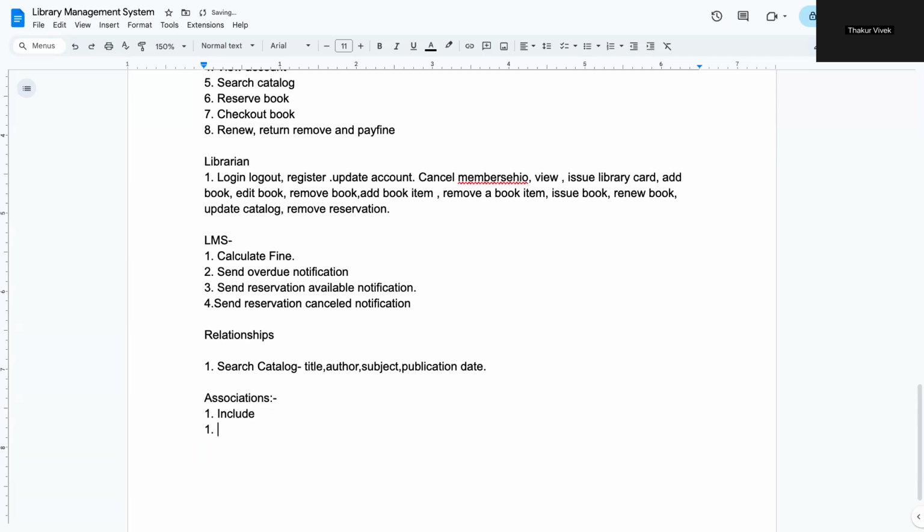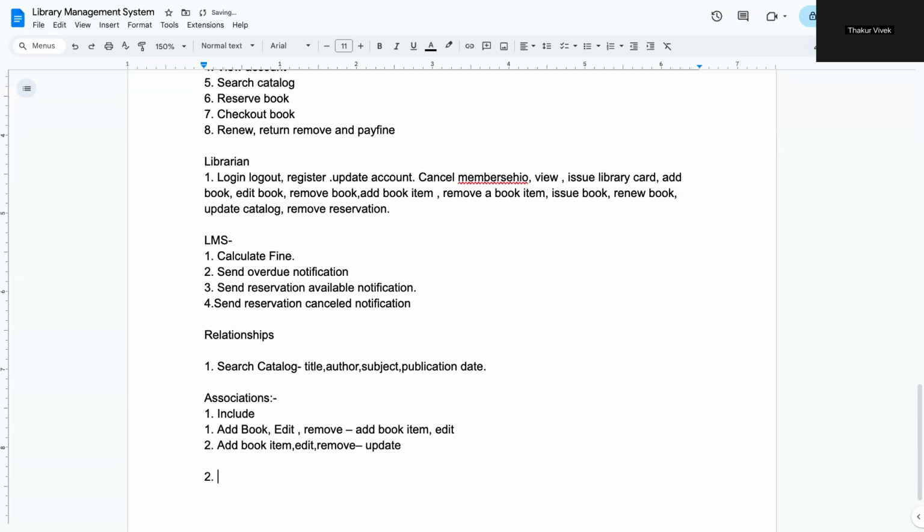What I mean is, edit a book, add a book, remove a book. Similarly, all these things will have add book item, edit item, and remove book item use cases respectively. Now, all of add book item, edit, and remove will have an update catalog call, right?